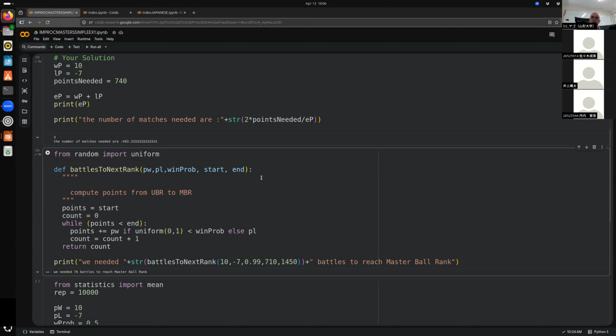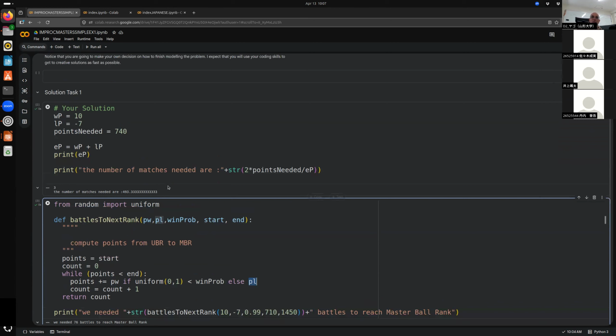And what I'm going to do is have a loop. While my points are smaller than end, I will start at 1 value of points that I will receive as a parameter. And while I haven't reached the end, every time I will generate, using a uniform distribution, a probabilistic value. If that's smaller than my win probability, then I will add the points for winning to my points. If I lose, I will add my losing points to my points. So basically, in this while loop, at every iteration I'm going to either add or subtract points depending on a random draw.